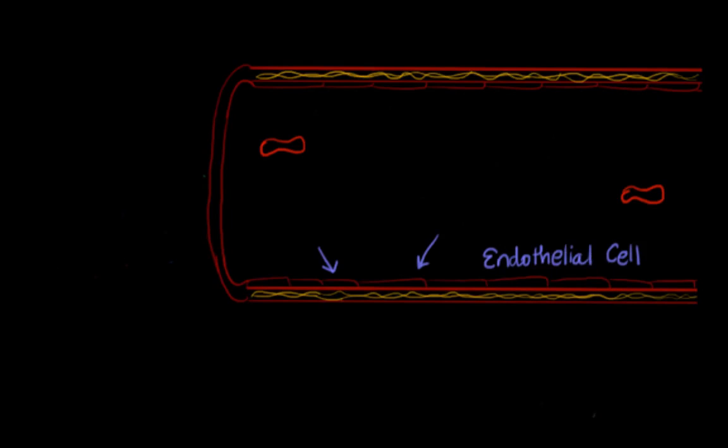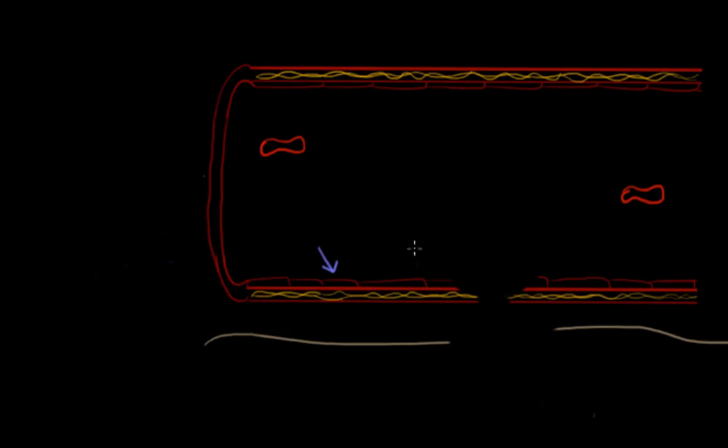Now let's take a look at Mary's knee. She scraped her knee, so let's cause a break in her skin. Let's say this is her skin. And she also caused damage to the blood vessel underneath. So let me erase this. Let me cause some damage to the blood vessel. And so you can see blood that should be flowing in this direction now can come out of the blood vessel and out of the skin in this direction. We want to stop this. And the way we stop this is through hemostasis.